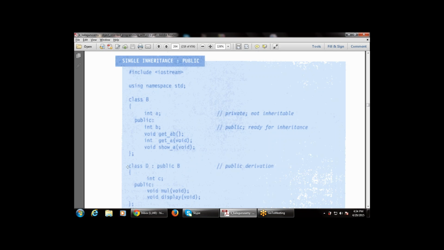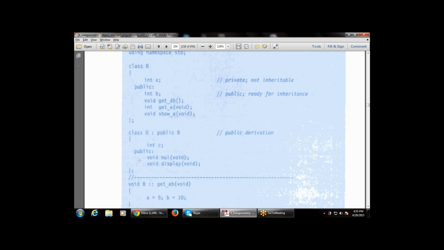So this is class D, then a colon, then public B. It publicly accesses the class B members.